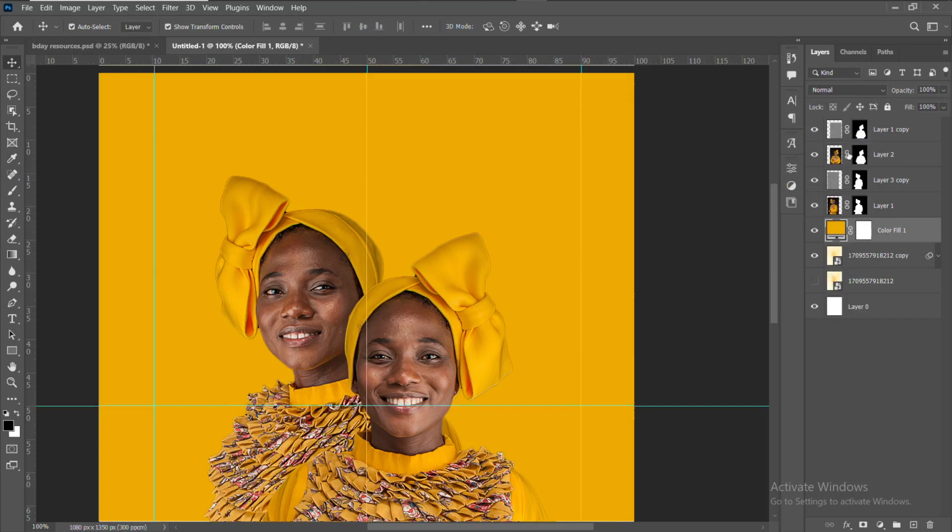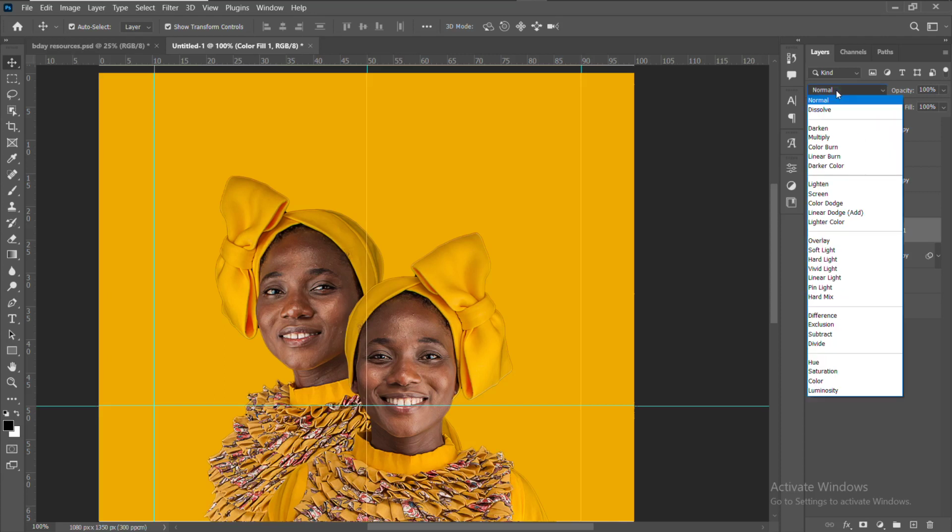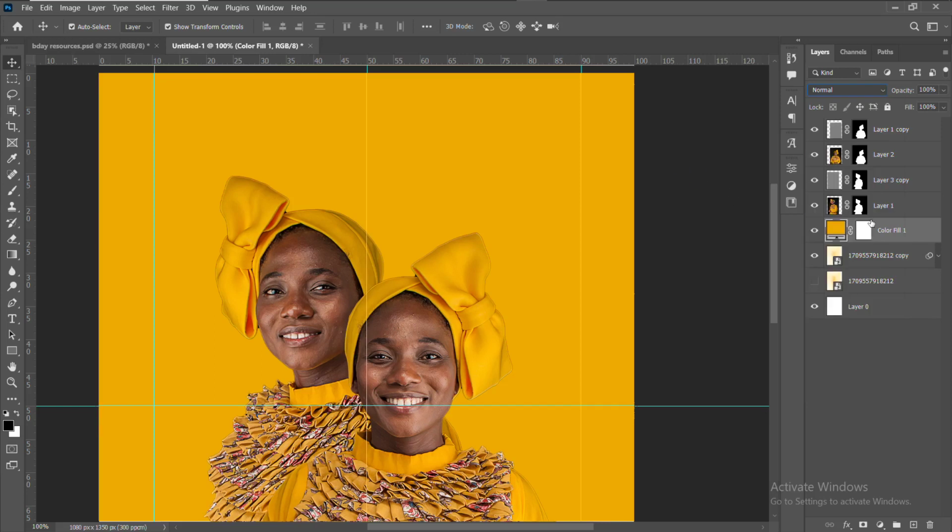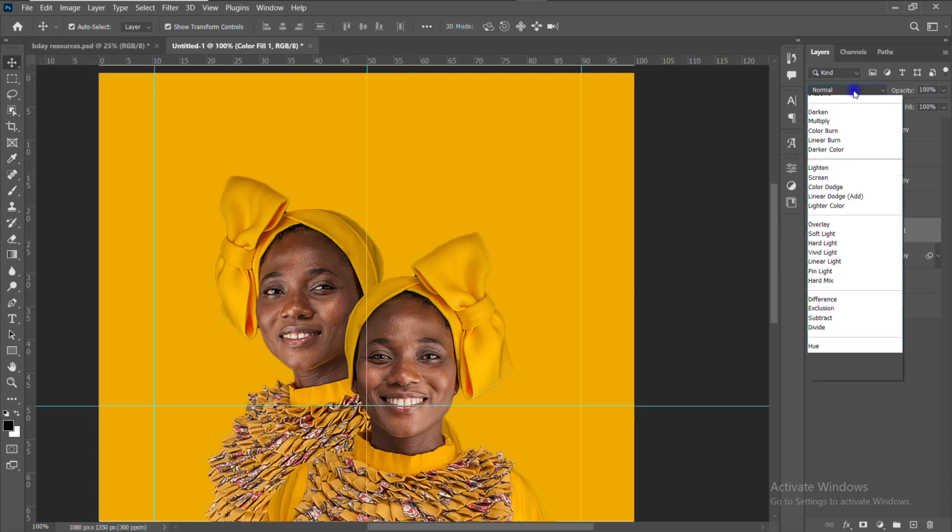Yeah, so we want to click on here. It's just like blending options. I want to blend two things together. When you're using your blender, you want to blend two things together to bring out a particular result. So we want to check how we can blend these two things together and the kind of result we can have if it's going to be a very nice one. So that's just what we want to check. So you click on this layer and you click on these blending options here.